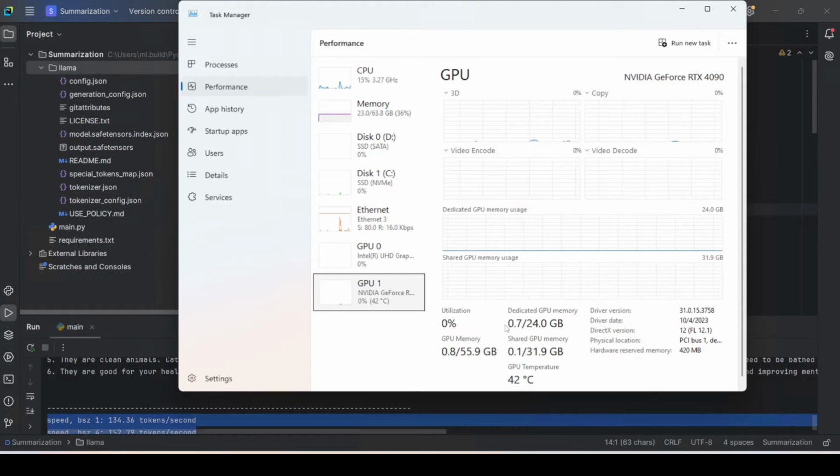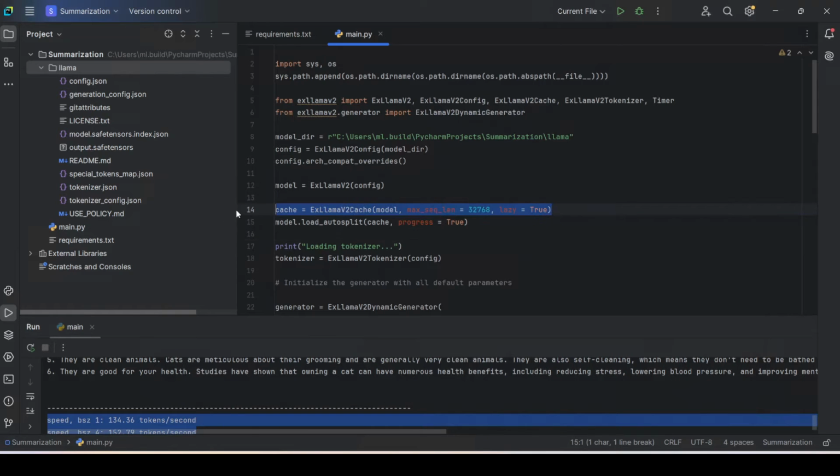But then during inference, it also requires additional GPU memory because of the tokens that it generates and everything. So it typically requires a few extra GB. So what ExLlama does is that it pre-allocates that space. Because what happens in other frameworks is that you have, for example, 8 GB of VRAM, and then you load a model of 8 GB.